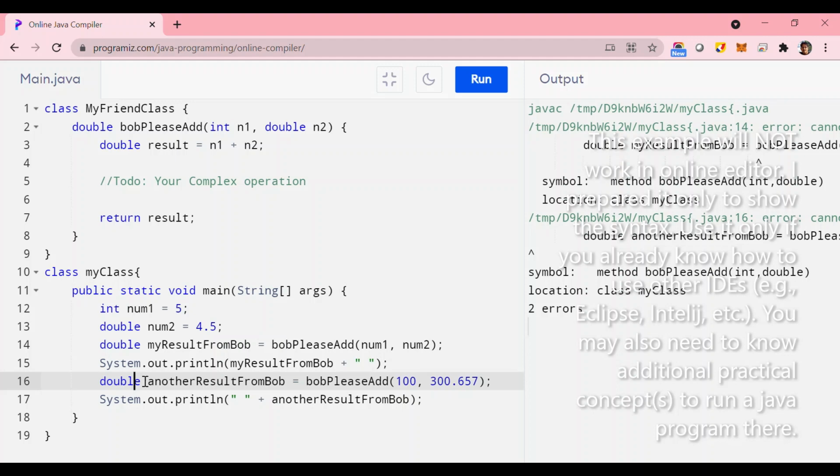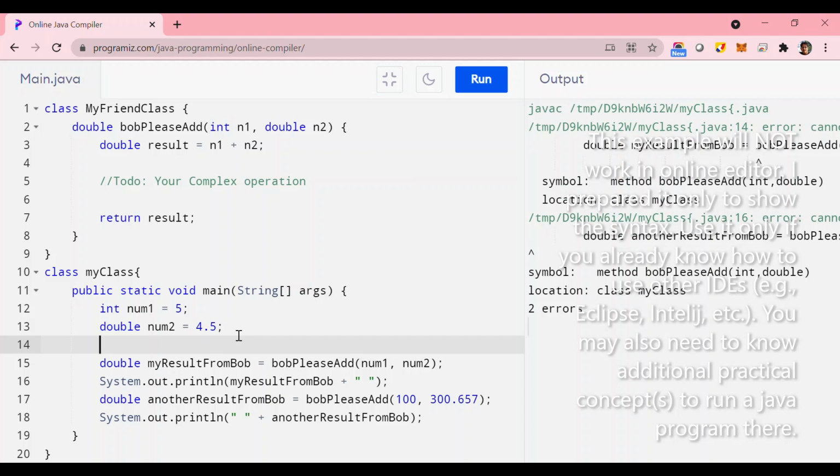So what to do? As I have discussed in my previous presentation slide, you have to create an object first in order to call this function. So how to create an object? You have to use the same class name, that is, I'm just copy pasting my friend class, then an object name. Let us write it as my obj.